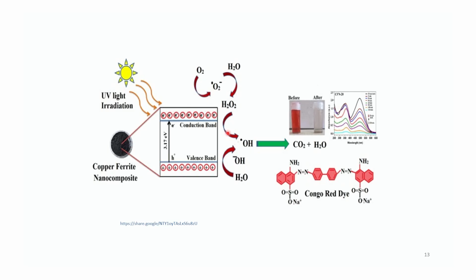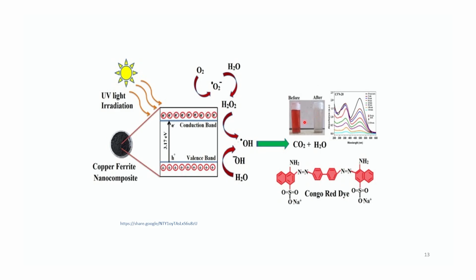So what this is doing is releasing OH radical from H2O2, and releasing OH radical from H2O. What are these radicals doing? These radicals are breaking down your toxic dye into non-toxic products, that is carbon dioxide and water. So that's the before and after picture. This is the Congo red water polluted with your Congo red dye, and this is your clean water.